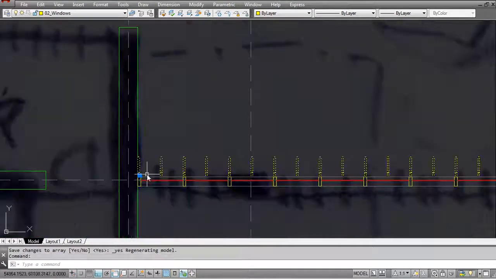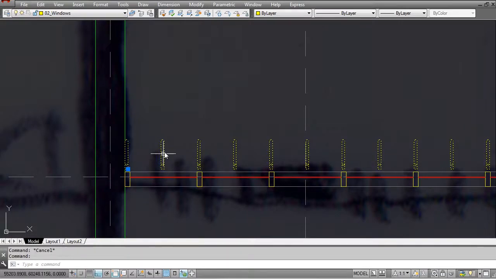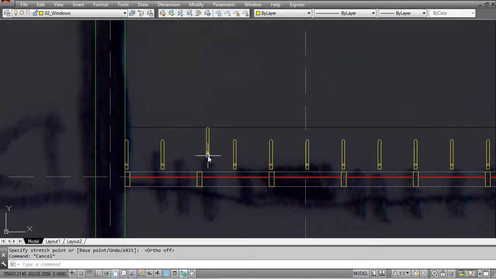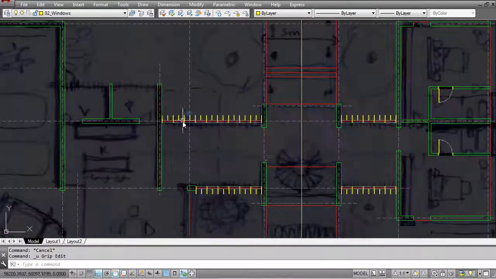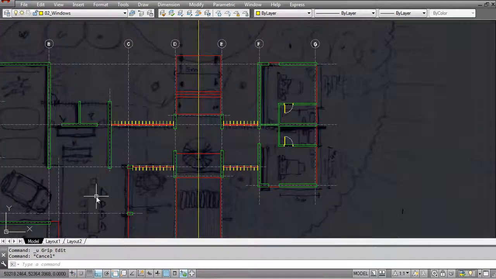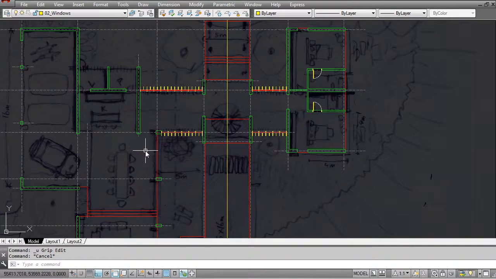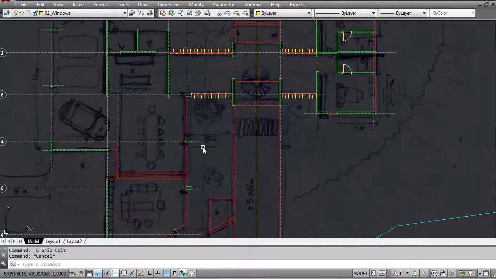The last thing I'd like to show you is, even though you have an array and when you click on it the entire array is selected, if you press Control on your keyboard, it allows you to manipulate one of those objects. So you can either move it around, you can rotate it, and basically treat it as a separate object. The rest of the array will still work as a group though. So all these different techniques give you a good amount of flexibility when it comes to creating your arrays, and the possibility of updating without having to redo the entire thing from scratch.